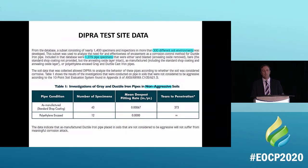And this is the data from non-aggressive soils. How do we know this? Well, this is actually a scientific fact that it'll last 300 years or more, because we have that fact in non-aggressive soils in Versailles, France. It's over 350 years that it's been in the ground. So we know that it'll last.